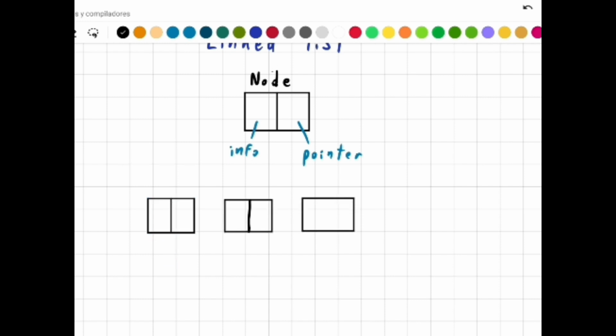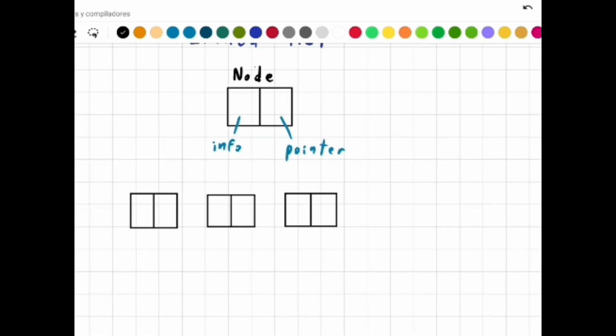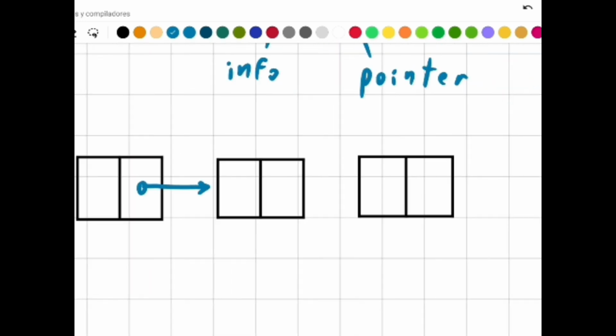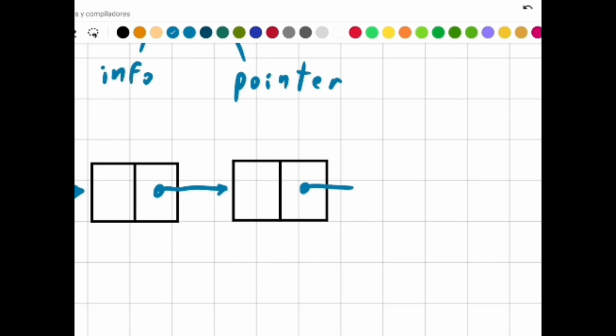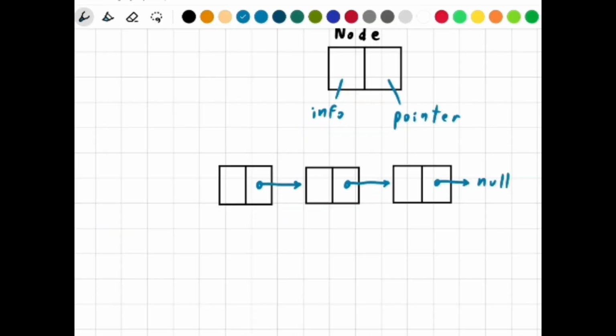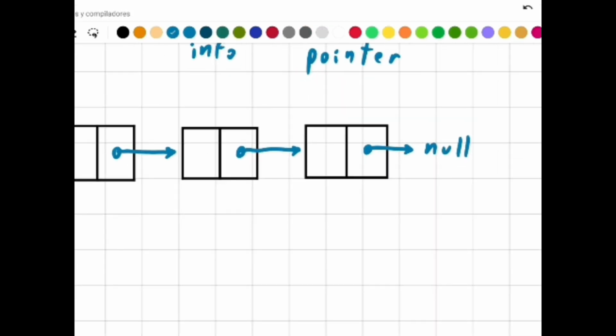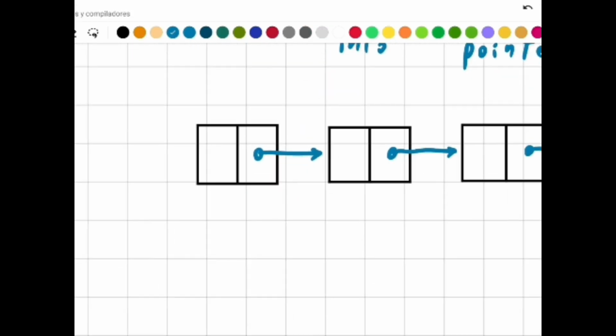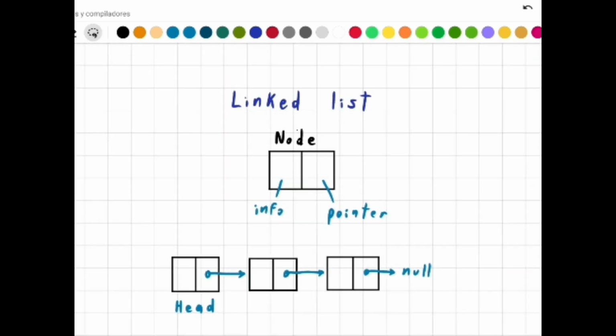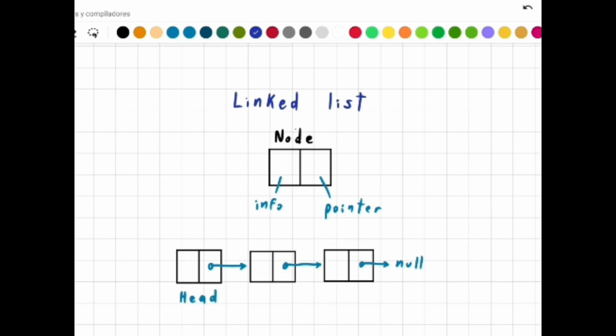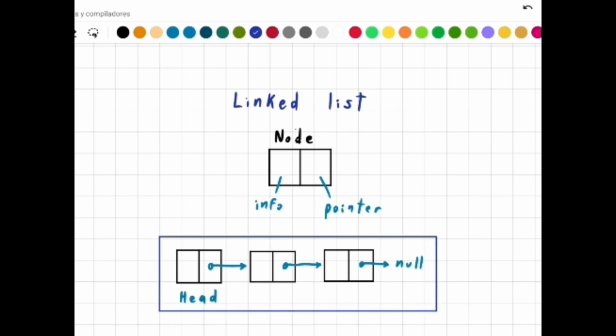So we create some nodes, every one of them will hold data, and every one of them will have a pointer to the next. If we wanted to make it a circular list, we would make the last element point to the first one. But in this case, we will leave it so that the last one just points to null. The first element we are going to call the head. We save that head in the linked list, and that's what we define.